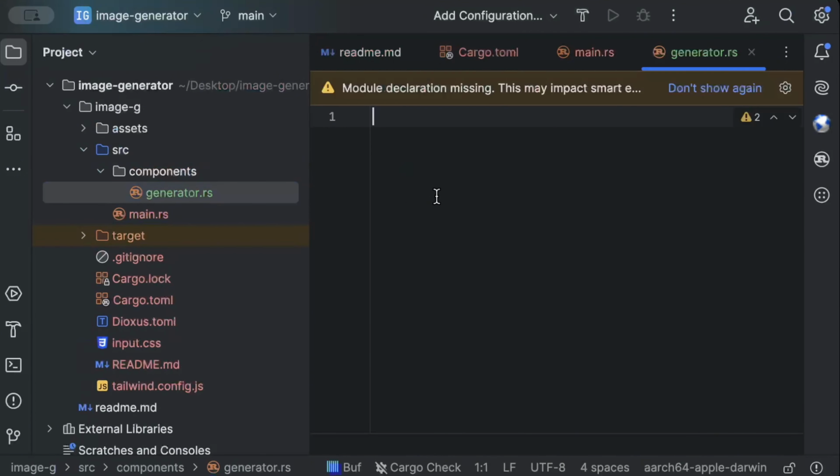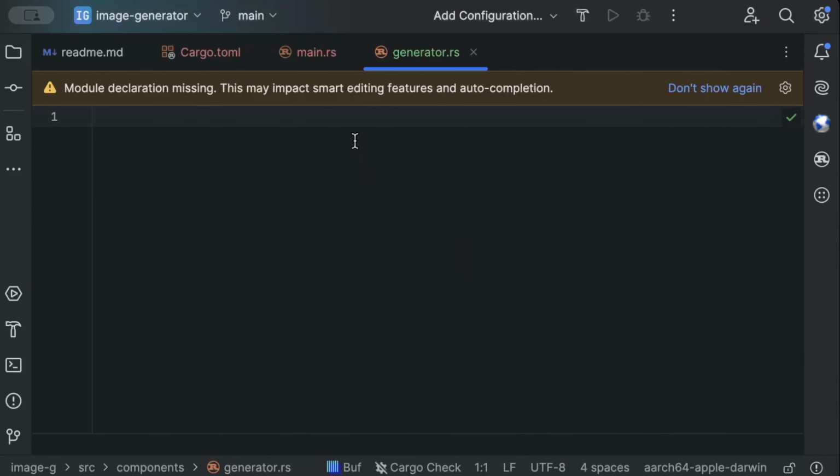Here we'll add all of our components that we need for our image generator application today. Now there are two ways: either we can add separate rs files for each component, or separate functions here for each component. Today we'll stick with one file but separate functions for each component, which we'll see in a minute. So let's get on with it.